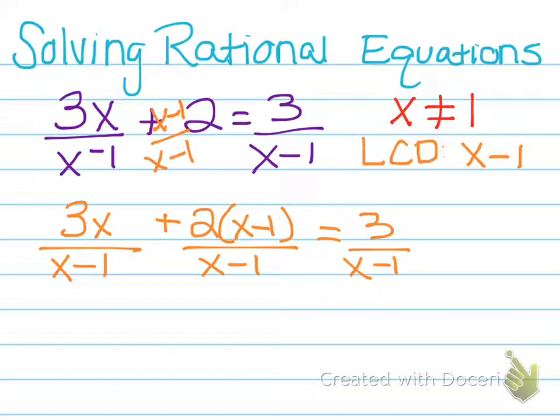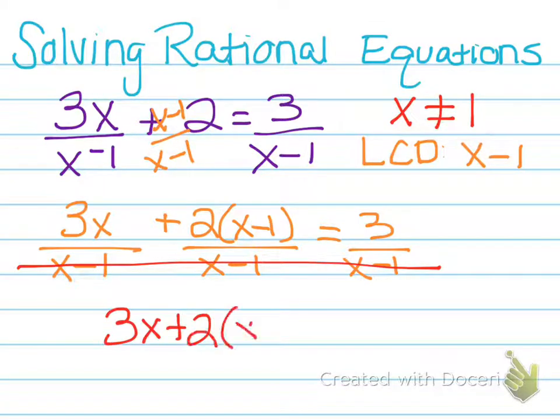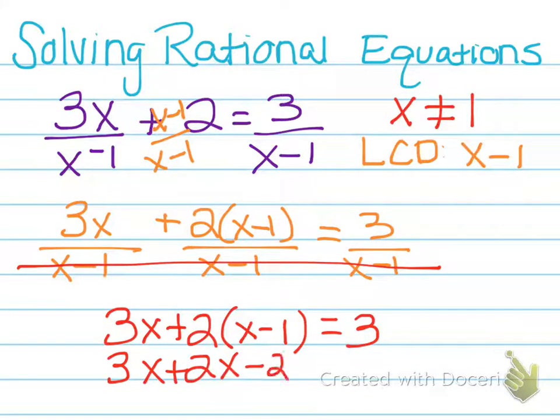Now, this next step is something you can only do with rational equations because there's an equal sign. Since they're all being divided by the same thing, we can put a line straight through the denominator and forget about it. But we can only do that when we have each denominator equal to every other one. So they all have to be the same. So now all I need to do is solve the equation in the numerator. And when I do this, I get 3x plus 2x minus 2 equal to 3. And then I get 5x, add 2 to both sides, and I get 5.